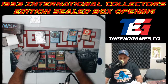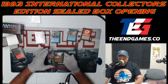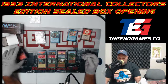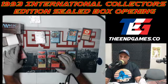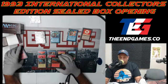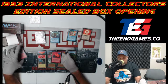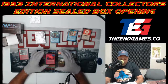I guess it was more politically correct in one way because it wasn't so hard to say it was destroyed and it was just discarded. I don't know. But the art on these cards is definitely the biggest draw, I think, to what drew Magic players in back then. I remember my first card was an Order of the Ebon Hand from Fallen Empires. It was a guy with the shield and the flames in the back, and I was mesmerized by the art. I looked at it and I was like, what just happened here? And I need more of these. I was probably 12, 13 years old when I first started. And ever since, it's been a great adventure, and just a great hobby. So the art has definitely been a big part of it.